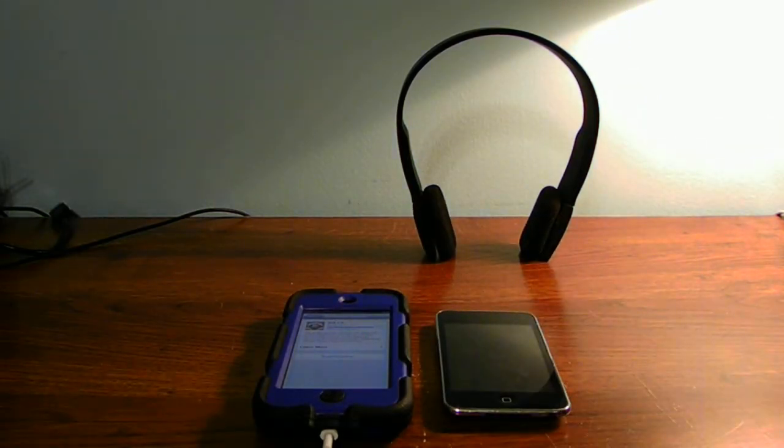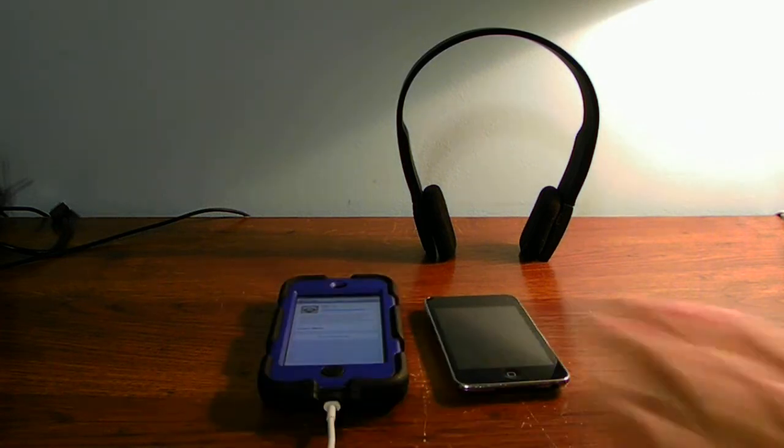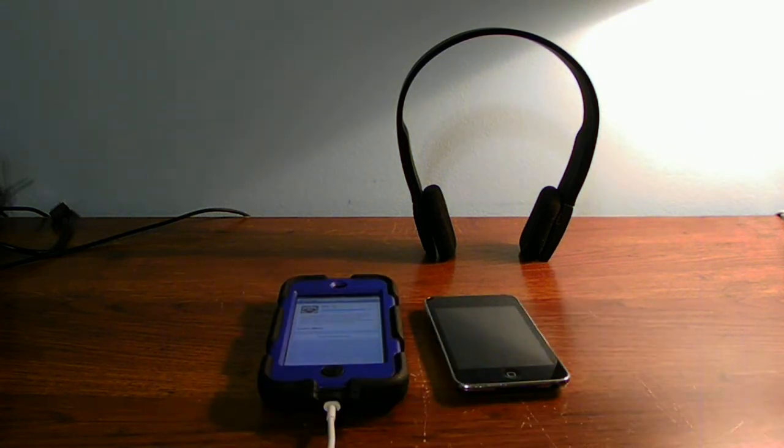But any iOS device can be updated. It only depends on the new iOS device out there, guys. Like I said, I'm sorry if you guys have the older 3rd generation iPod Touch or the old 4th generation iPod Touch or the 1st gen or the 2nd gen. I'm sorry, guys, you can't update those. The only newer device you can update is the 5th generation iPod Touch.